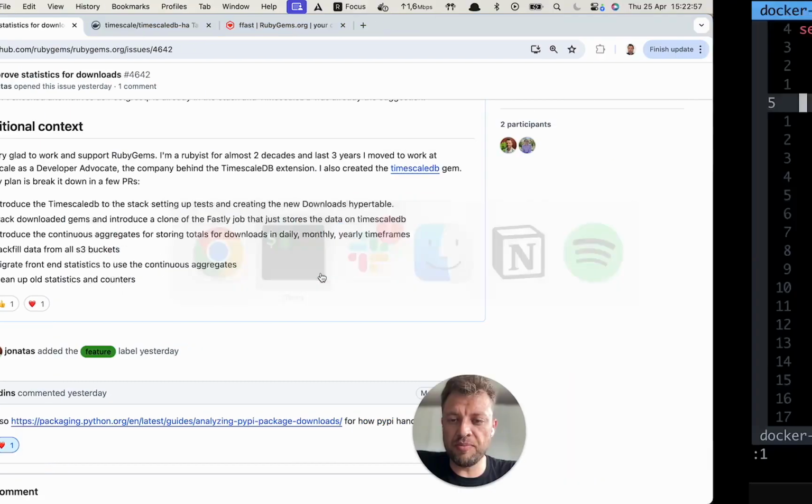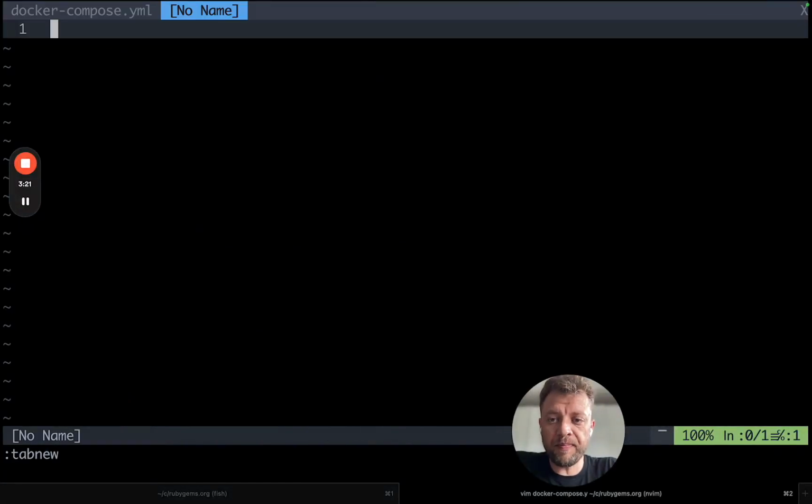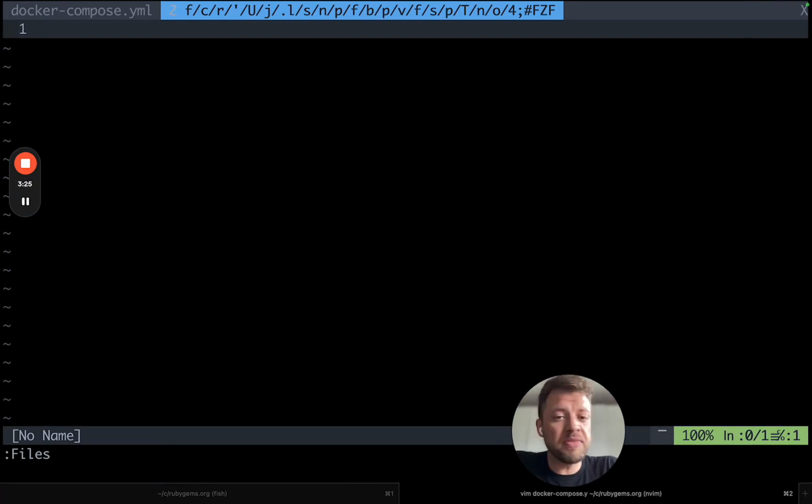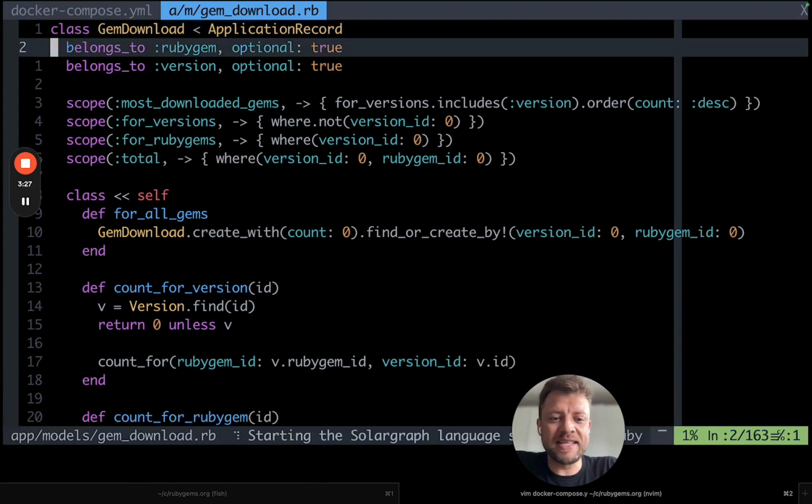Let's jump into the code and get into the download gem. The gem download already represents the counters, but this is not a time series style. It's just counting, and then we have several records, and that's how it works.